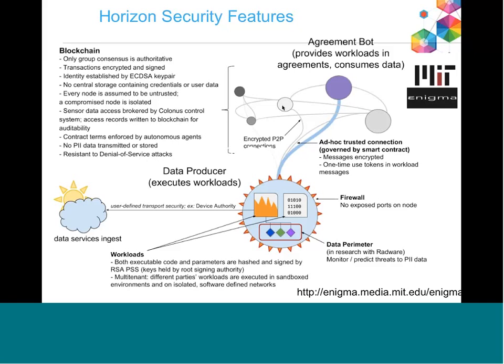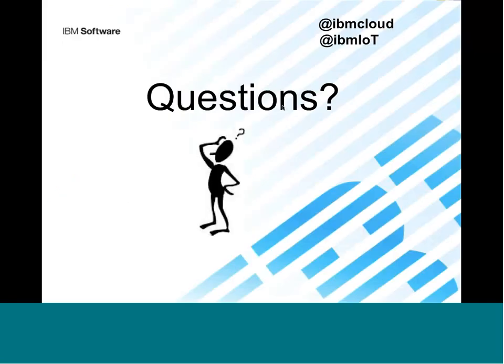It turns out we were using blockchain and the security services around the point-to-point authentication pieces to help do some of the authentication and security services as part of our Horizon work. We also came across a group inside of MIT that was doing a project called Enigma, which was remarkably similar. So we have now joined forces, if you will, with the MIT folks on that project. I think you will see over the next couple of years some significant changes in the way security is done.